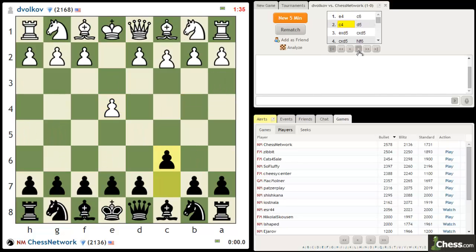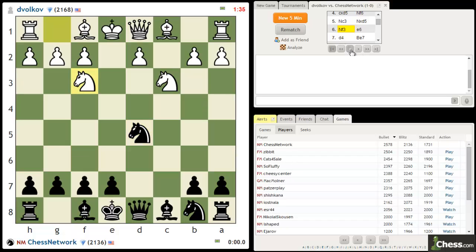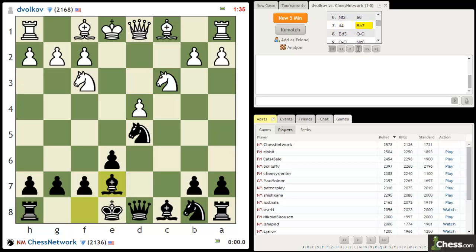That was ugly town. That was a successful attack. Where could I have done better? Let's see. Okay, I don't think there's anything wrong with capturing right here. Knight takes. And then, could I have been a bit more, I don't know. Is this too passive, playing e6 right here? E6, bishop e7, or maybe I could have done better with my bishop.